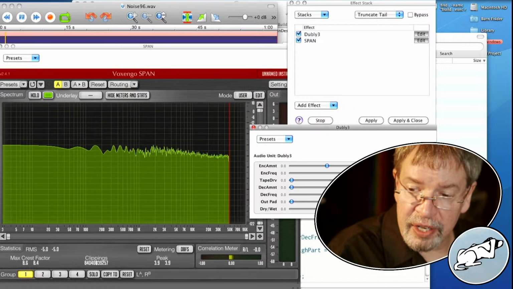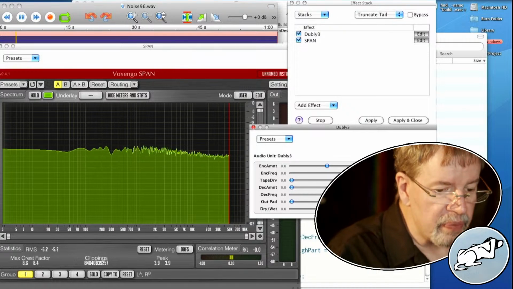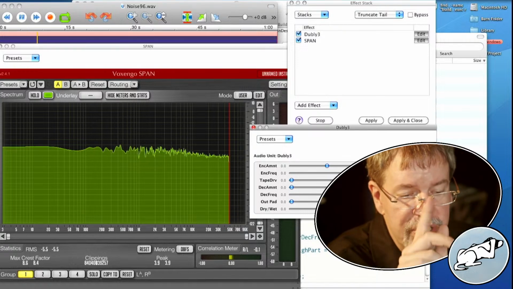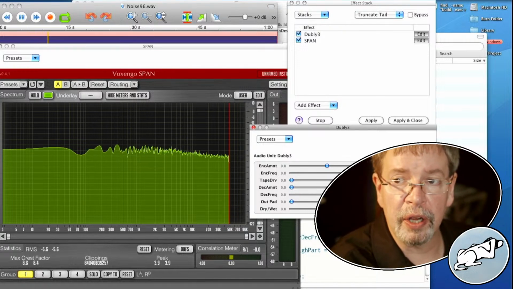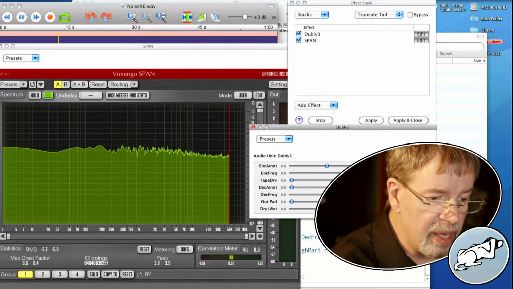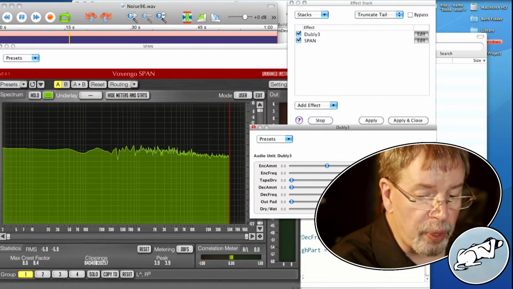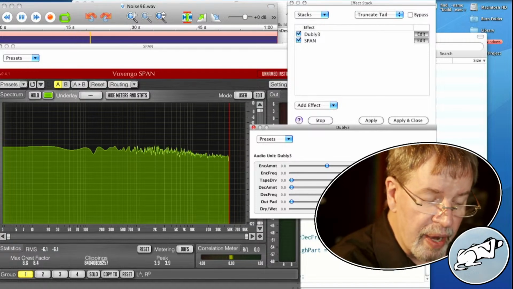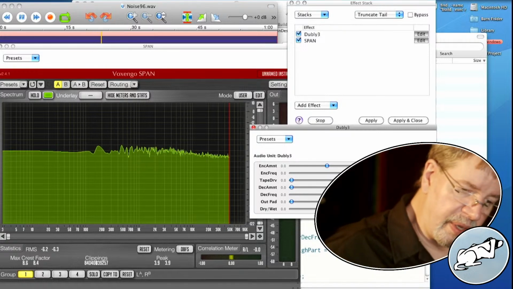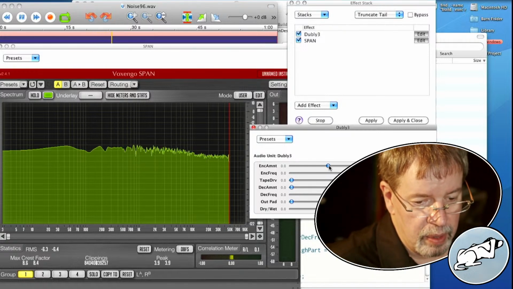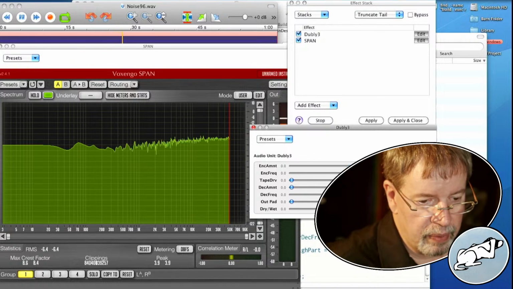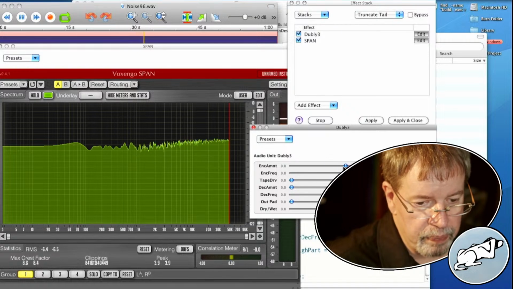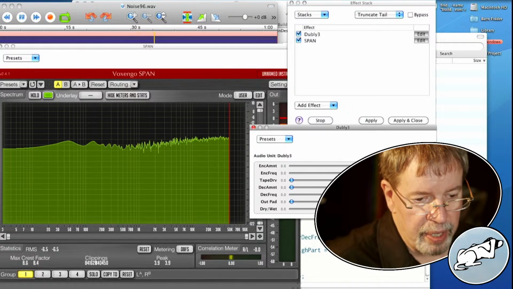I'm considering the idea of setting it up so that it just has an amount and a frequency control, and they're both set sort of inversely, so you can nudge them in opposite directions from each other. Because the only real effectiveness of that is fooling around with them, making them fight each other or not. Dark, bright. Dark, bright.